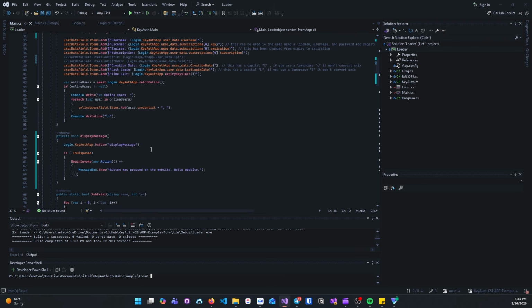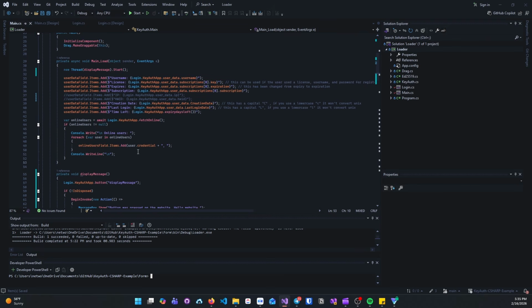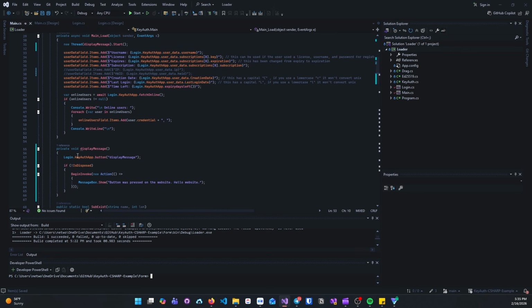Alright, so all that's happening in the code is as soon as your main form loads, the background thread runs, and then it's checking for this function. And as soon as this function is being run, it's actually checking for the button from the website. So again, we haven't created the button yet, but I'll show you.